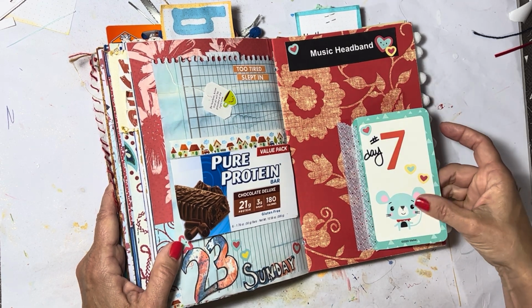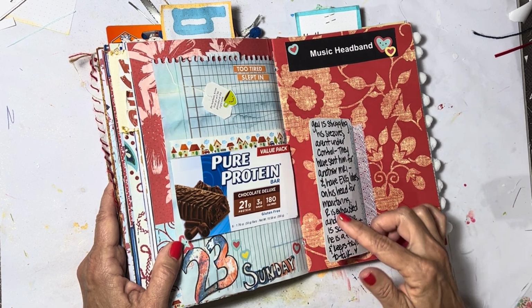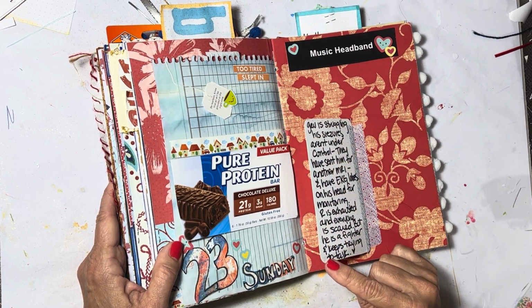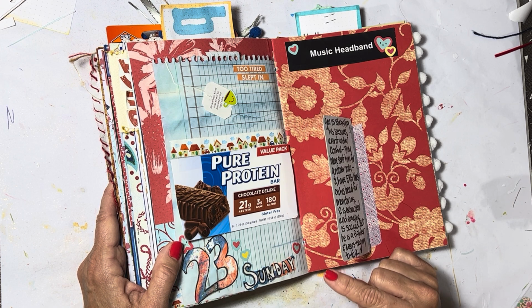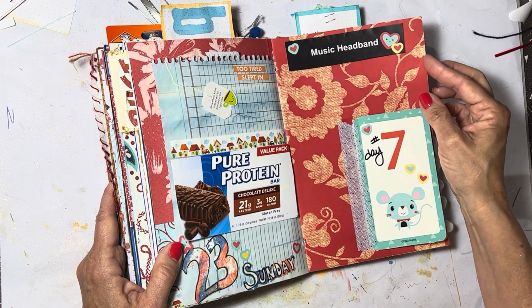I opened it up. So this is day 7, because he's back in the hospital. So we just keep tracking. Yep, he's struggling with his seizures there to get him under control. He had another MRI. Mom's exhausted and scared. He's a fighter and he keeps trying to talk.